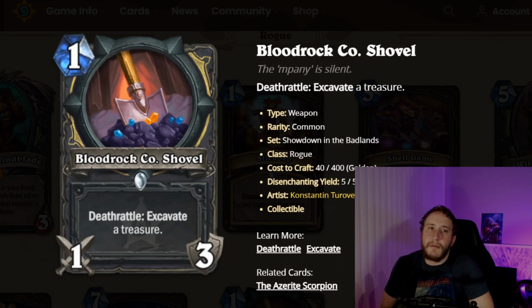Next up, we have Bloodrock Co-Shovel, a thing that would fill in if you just need to play cards out of your hand. 1 mana, 1/3 weapon with Deathrattle: excavate a treasure. The Deathrattle can be annoying because that means it's slow. You could in theory dagger to get the excavate sooner, but regardless, you don't need to excavate on turn 1 anyway if that's when you're playing this.